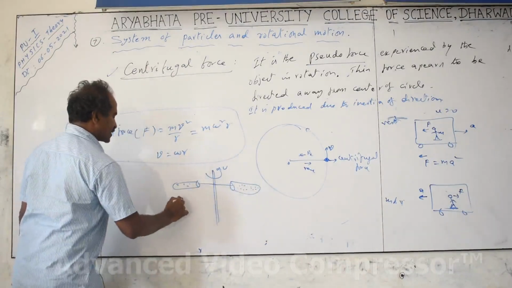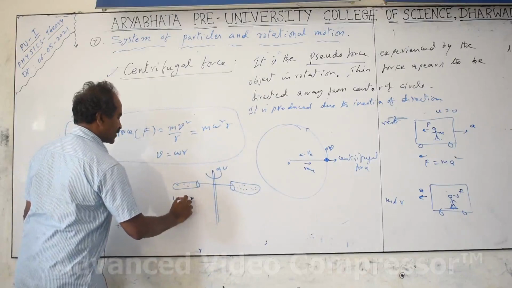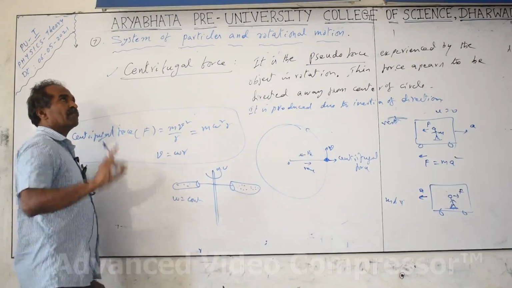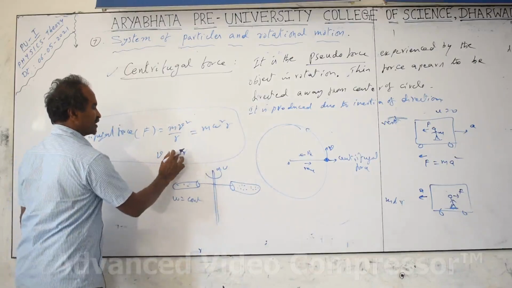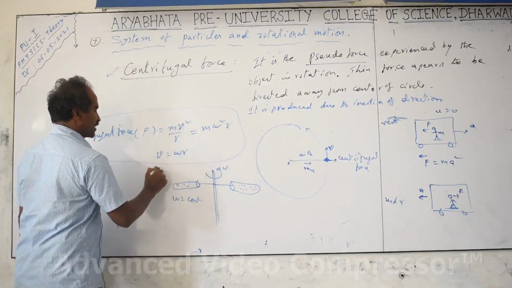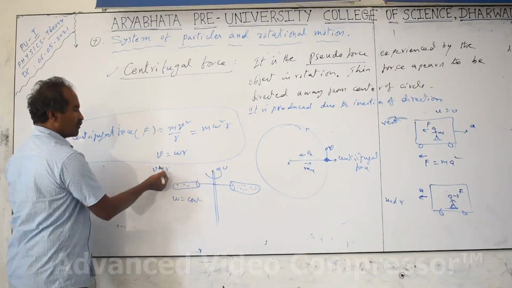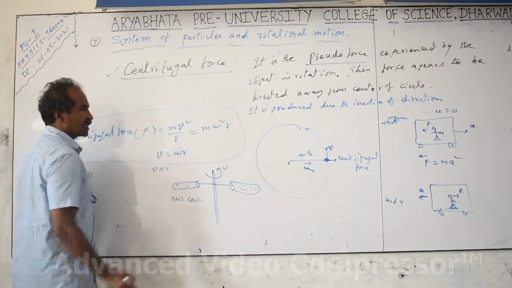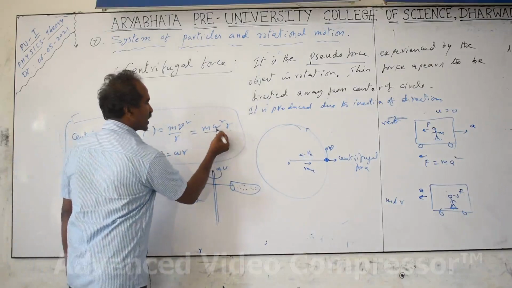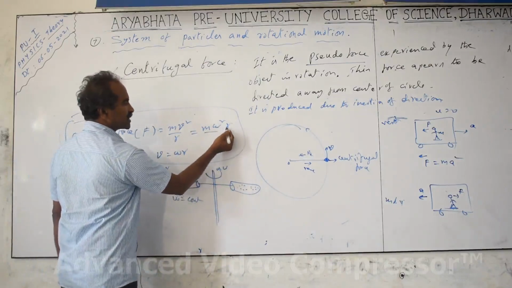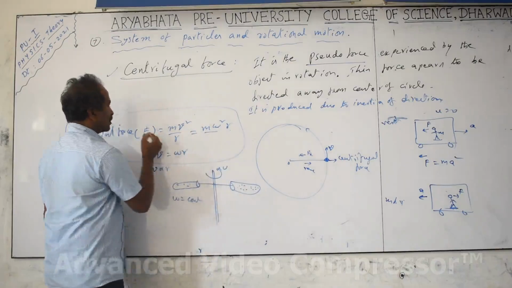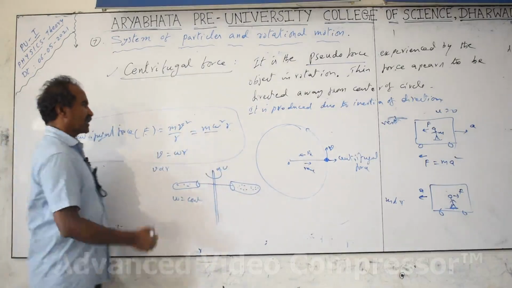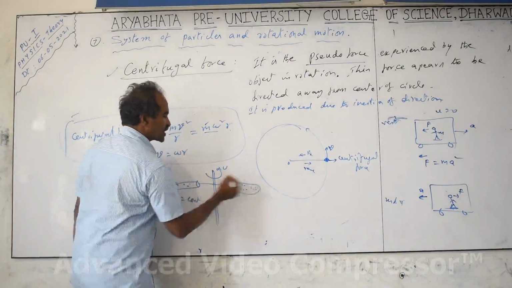Here omega is constant. We discussed this point already before. If a fan is rotating, every point of the object will have the same omega, but they do not have the same velocity. V is different, omega is constant, so V is proportional to R. More V, more centripetal force. When omega is constant, more mass, more centrifugal force, and more radius, more centrifugal force is experienced by the particles. So heavy particles are pushed away from the center.